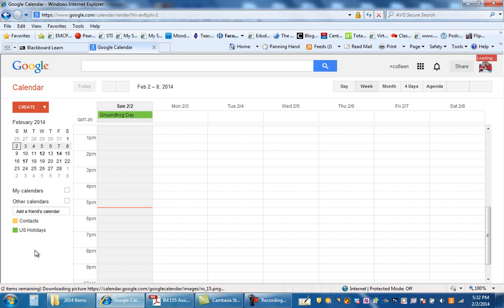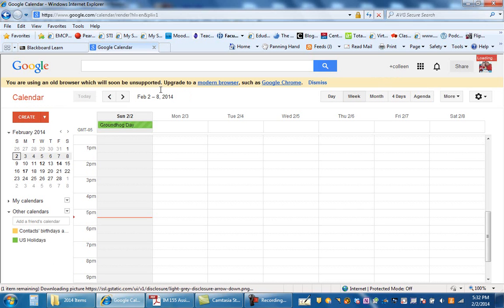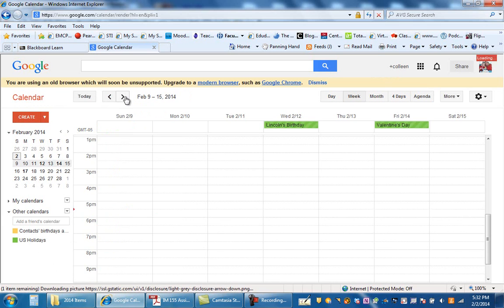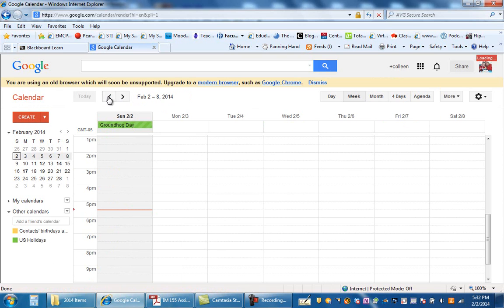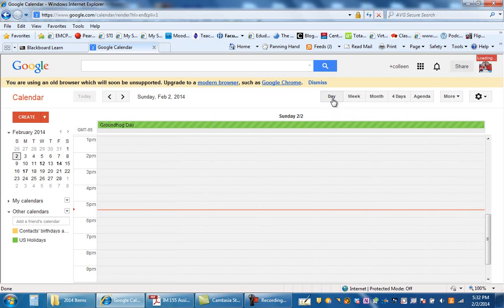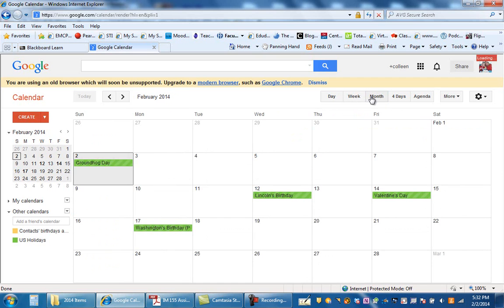Let's go over some of the features we have on the calendar. What you have in the upper left is the name of the app that you're in. You have the current date. You also have where you can scroll through week by week if you want to do it that way. You'll notice on the right-hand side it's a little bit off, but the word week is just a tad bit darker than day. You can choose day, week, month. You can do this in 4 days.